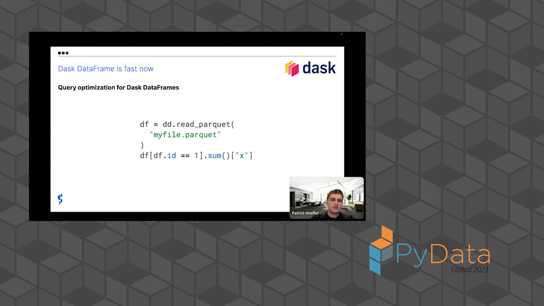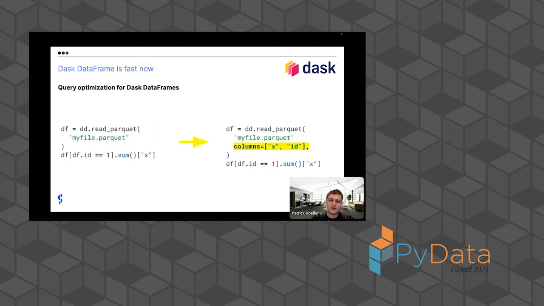So what query optimization will do for you is take a look at your query and figure out that this is really not that intelligent, what we are doing here. So it will restrict, for example, in read Parquet, the columns to X and ID. So we only read the columns that we actually need. A little bit of a smaller improvement is that we're still summing ID and X, even though we only need X. So what the query optimizer will do in the next step is push the X in front of the sum. Obviously, this has way less impact than the previous modification. But if you have more columns and more complex filters or merges, this is still relevant performance-wise.